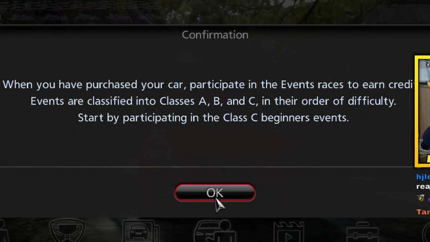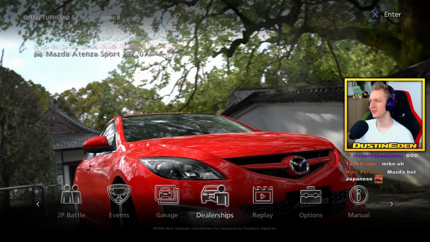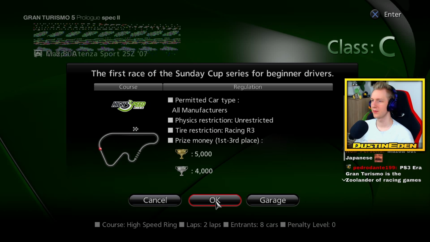Start by participating in Class C beginner events. Okay, so C is easy, A is hard. Got it. Dude, this is like a whole career mode in here. And you probably earn money from this too, right? Dude, that is so cool.